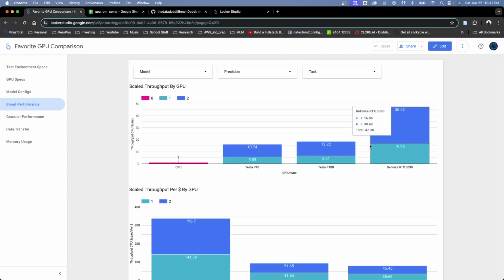In the single GPU configuration, we're almost exactly 3 times as good as the P40, and almost 3 times as good as the P100. With the double GPU configuration, we are about 30 times as good as the CPU, about 3 times as good as the P40, and closer to 3 times as good as the P100.